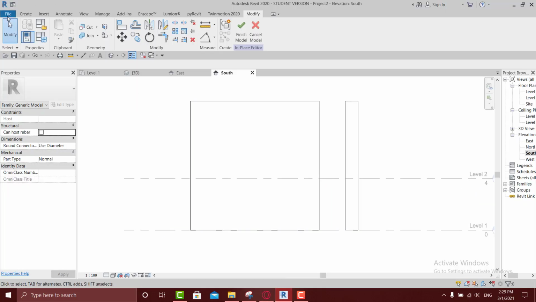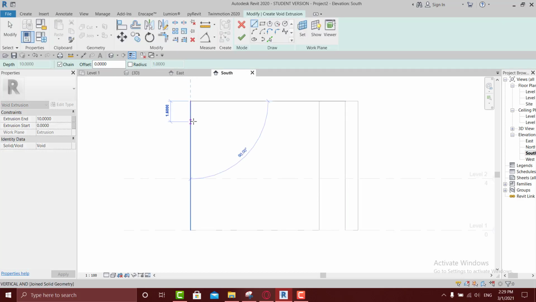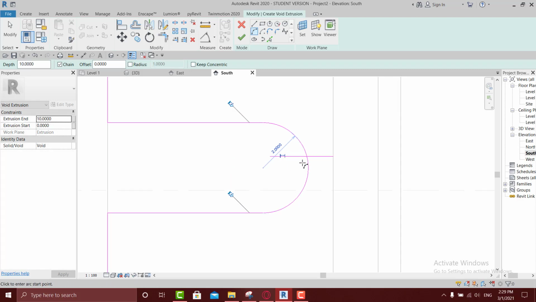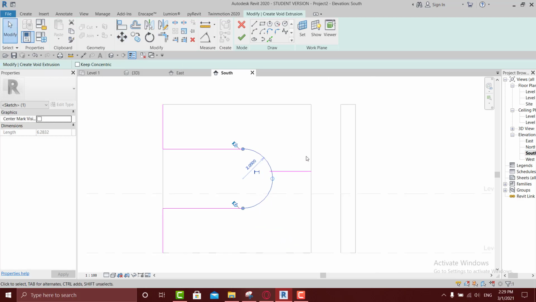Okay, go again, create void form, pick a plane, yes, this one, and then go 3, and then from here 3, and then from this point maybe 2.5, 2.8 again, directly with an arc like this. Okay, completed, and then just move from here approximately to here.